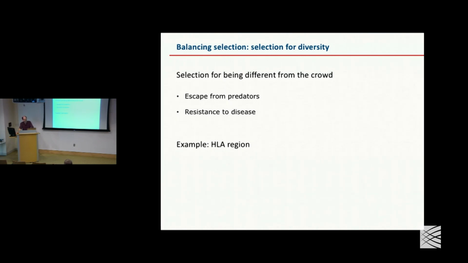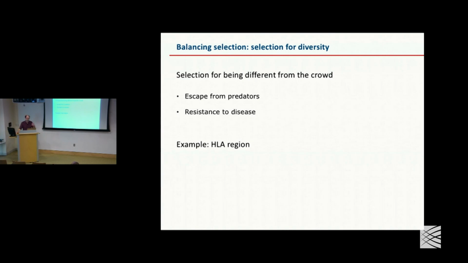There can be other kinds of balancing selection. Selection not because the heterozygote is necessarily advantageous always, but selection for being different, especially being different from those around you. In the case of predators, if predators are hardwired to look for a certain trait and you happen to have a slightly different version, you may escape from predators. It's a big deal in infectious disease, because if a new pathogen moves into your town and all your neighbors are getting sick, it helps if you're different and if you look different.